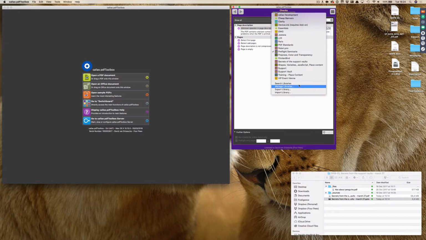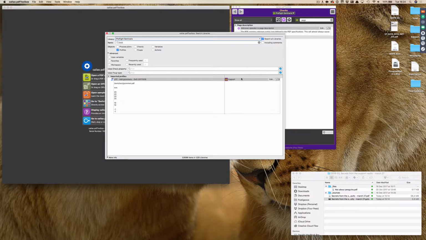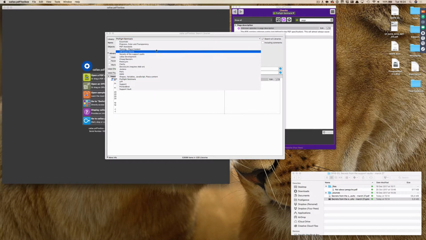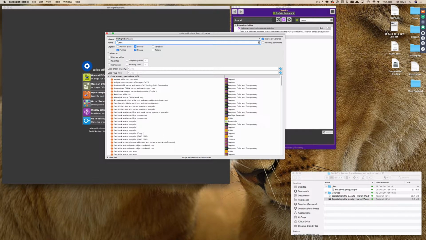Let's take that one step further. There is also here an option called Search Libraries, and that will actually bring up a dialog box where you can select a library and then search for items in there as well. And this too can search multiple libraries, but you can also specify which types of things you want to check. You can limit that to things that use variables.